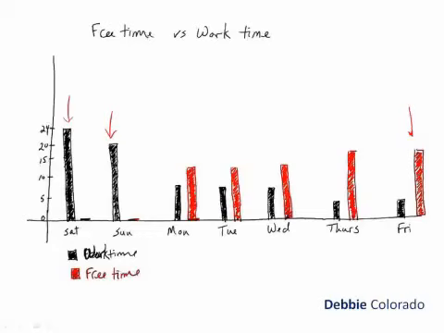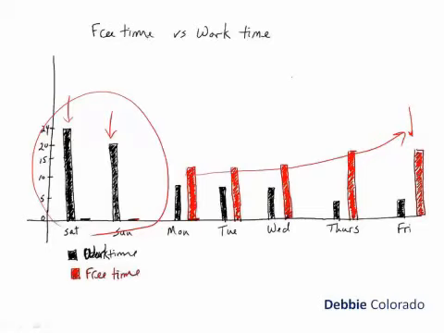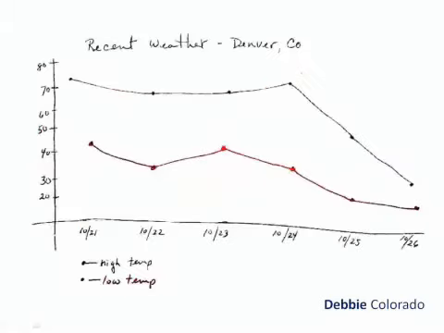Well, Debbie, this is why I love charts, because knowing nothing about what you do or about your background, it's really intriguing. The first time I looked at it, I assumed that black must mean free time because most people have their free time on the weekend. But now, by virtue of being able to see it, it's gotten me intrigued, because it's the other way around. Work on the weekends and an increasing amount of free time as the week goes through. It's gotten me really curious as to what it is that you do. You don't need to tell me, but I'm really intrigued, and that's really the beauty of a chart.